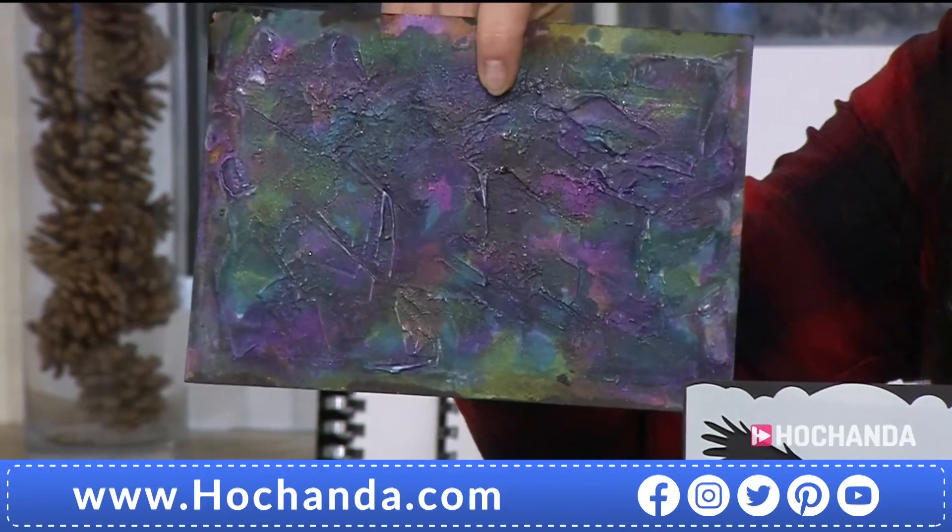Look at those amazing textures achieved with the paste, then the pearl spray on top — absolutely glorious. At the bottom, the Winky Ink — probably my number one product from you guys, it's so packed full of color. You are getting both the darks and the lights. You can get them individually or get all eight with the magic drops, which is also included in the super saver bundle. All eight colors plus the magic drops: £24.99.